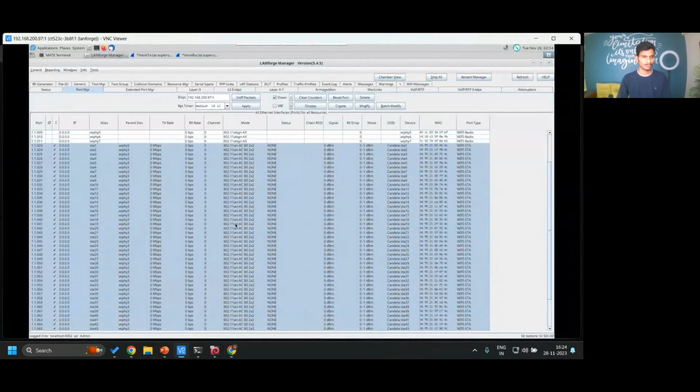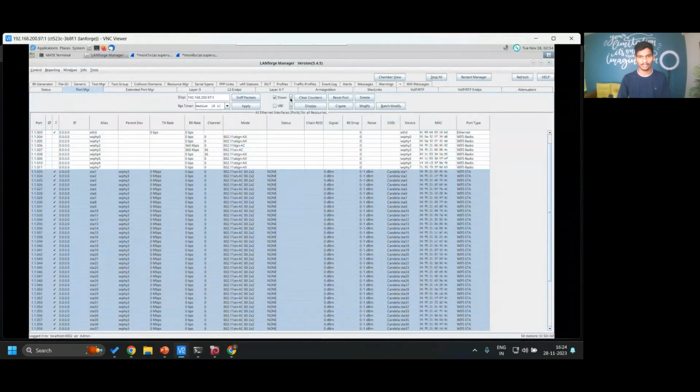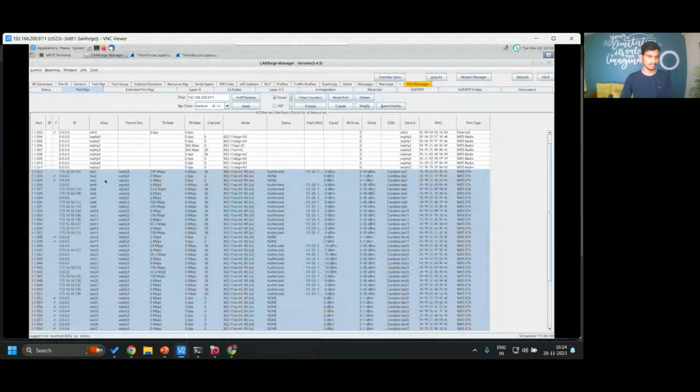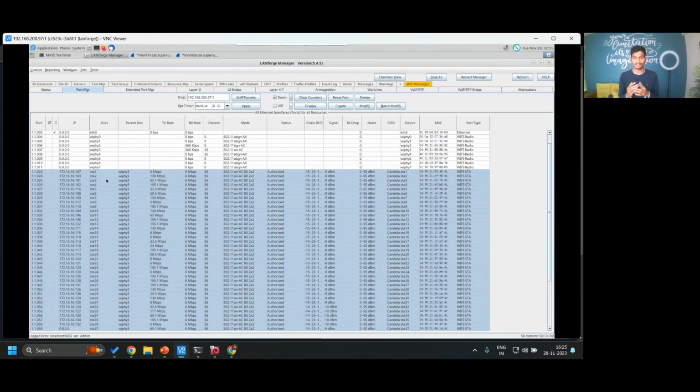Okay, let's bring up all the clients. Yeah, the configuration was successfully pushed into the AP, and all the clients started connecting. So now these clients have enabled 11w, because the AP is saying 11w is required. Whenever you connect to this access point, you must enable 11w. So now whenever a client or AP transmits any management frame like disassociation or de-authentication, they will be encrypted.